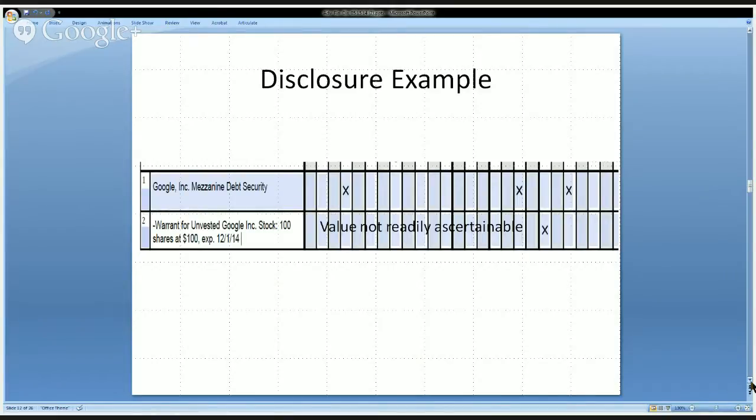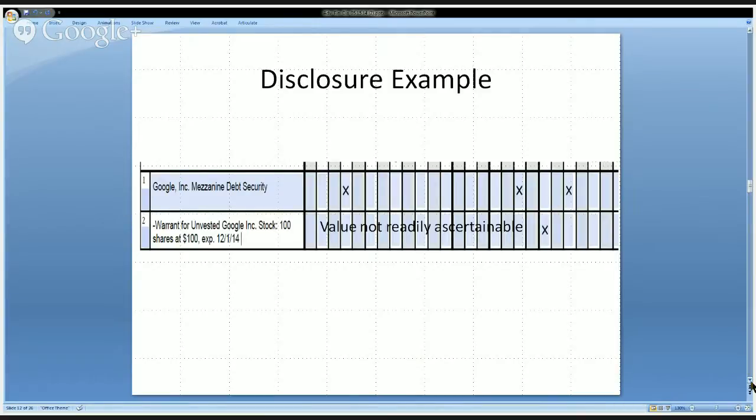Excellent. Well, that's very interesting. So that's almost like an option or a right to buy at some future date. Right. So warrants are a kind of option, and they're reported the same way. Excellent. Well, that's very helpful, and I see why it's really important for us to separate those out so that we can do separate analyses.